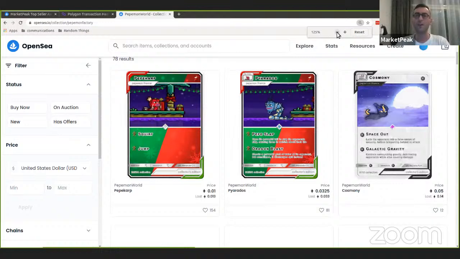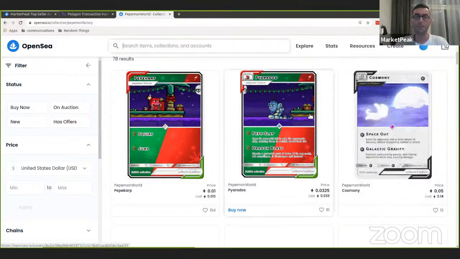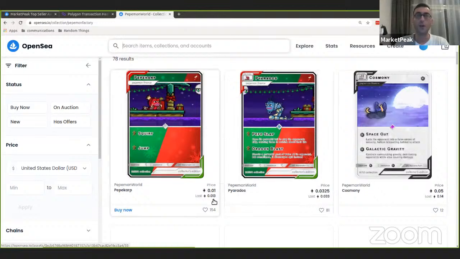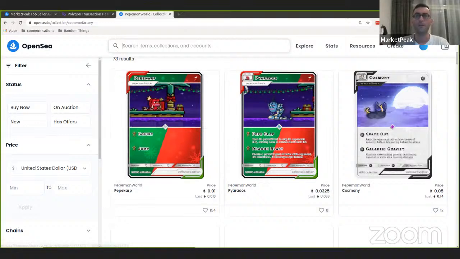And if the offer sounds good to the owner of that NFT, the owner will just accept the offer. And if the offer doesn't sound good, then the owner will not accept it. But this is how, at least on OpenSea, this is where you see the prices, just right there, bottom right corner. You have the last sales price and you have the current ask price for it. That's how that goes.